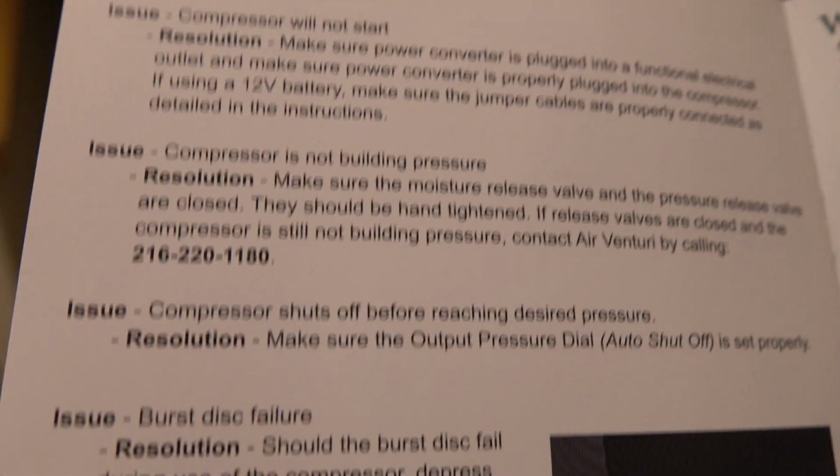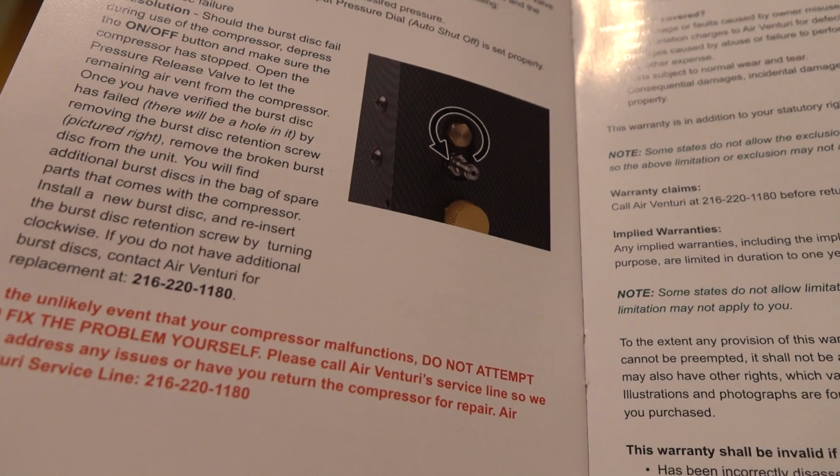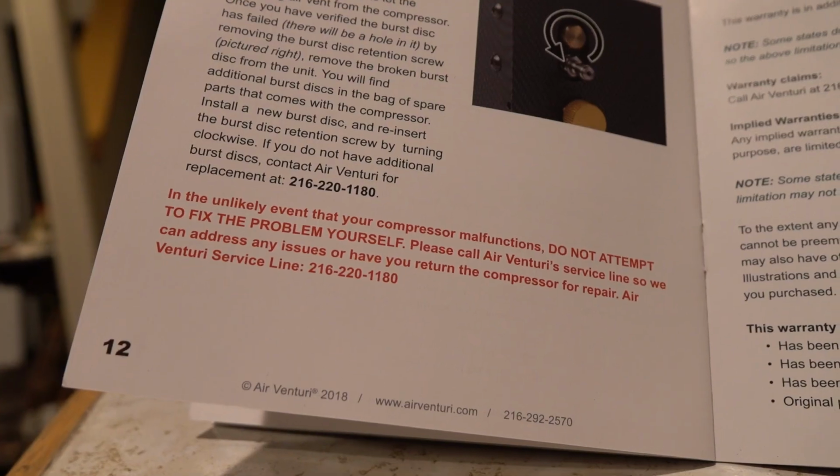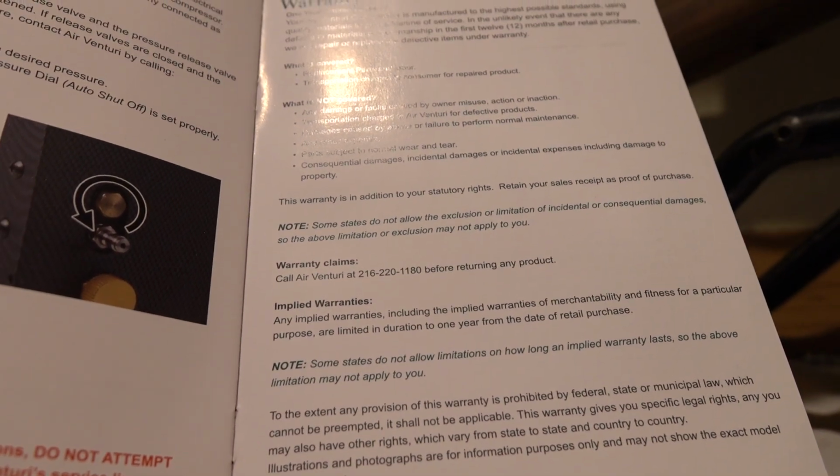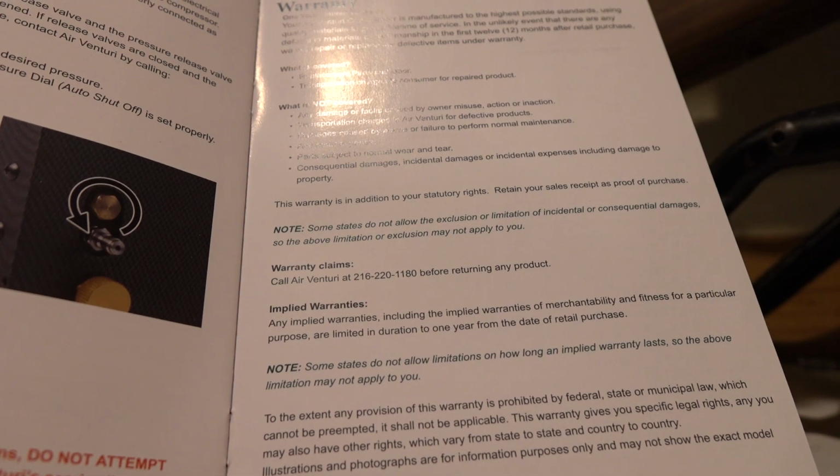So it's got a guide to troubleshooting different things. Just says how to replace your burst disc. It's got a 1-year limited warranty. Covers replacement parts and labor. You do have to pay the transportation costs.